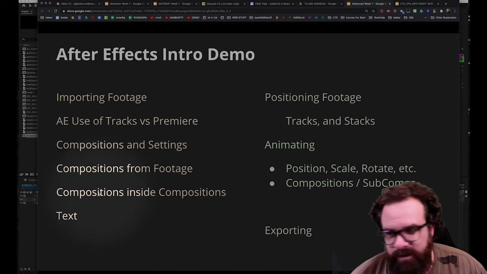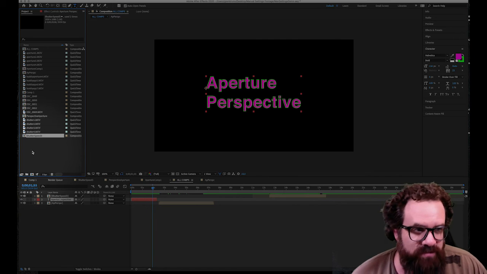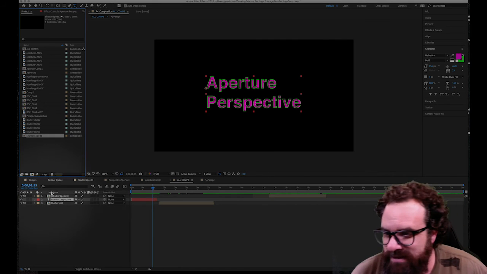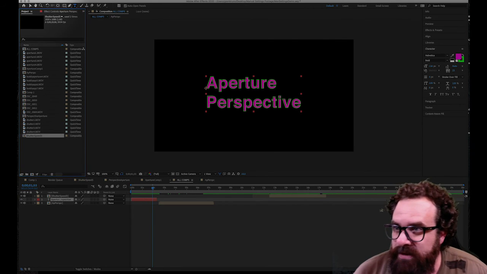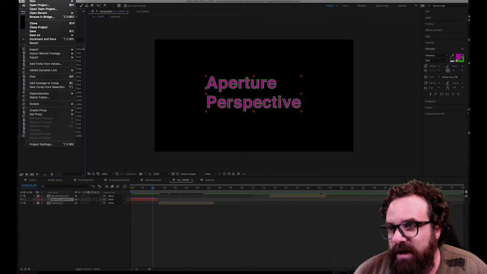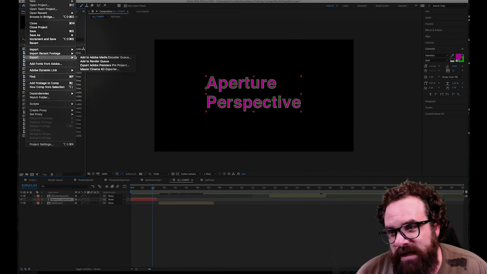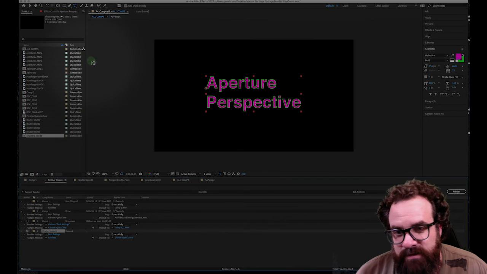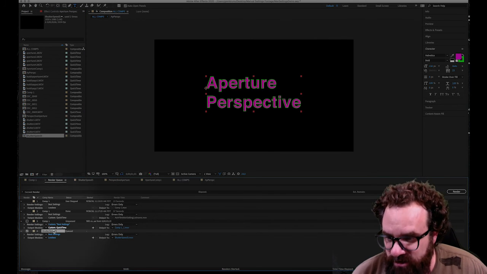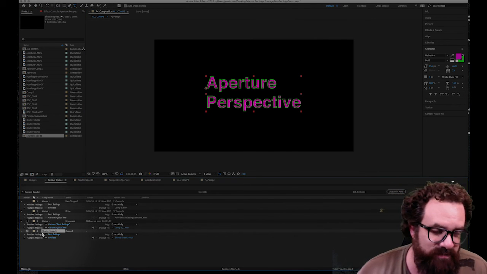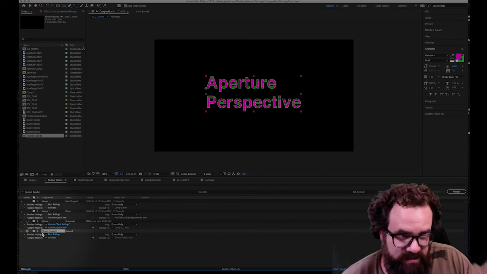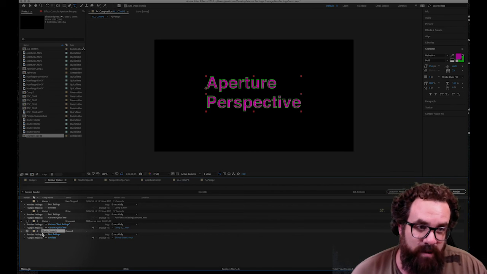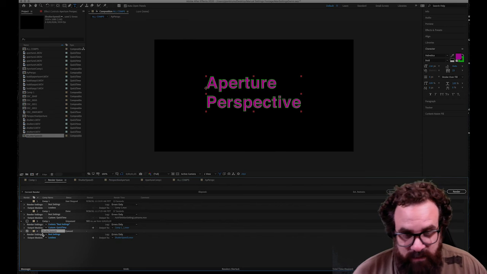Let's talk about exporting. You can go straight to the render queue, which is what I did before. So if I go up top to File, and I choose Export, and I say Render Queue, okay, Render Queue won't compress it to H.264. You could export this and then export in QuickTime or something else as H.264.